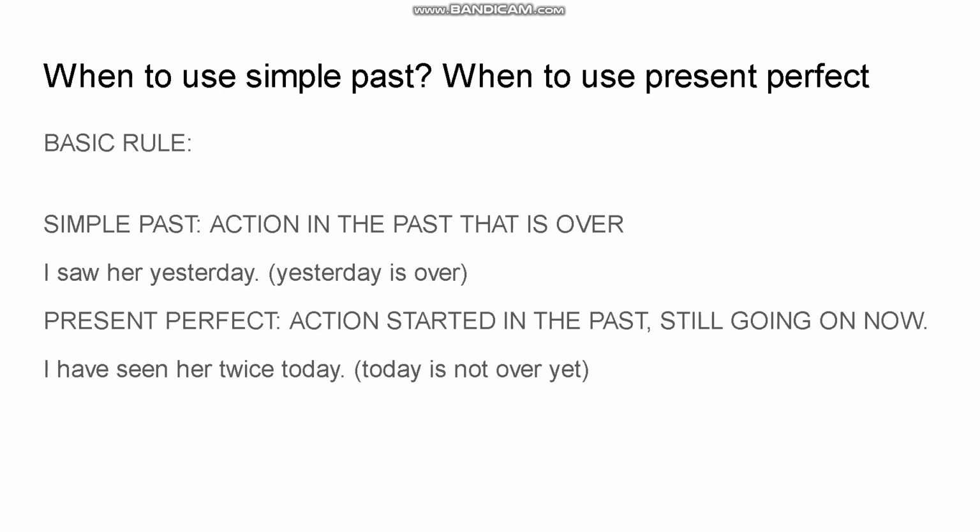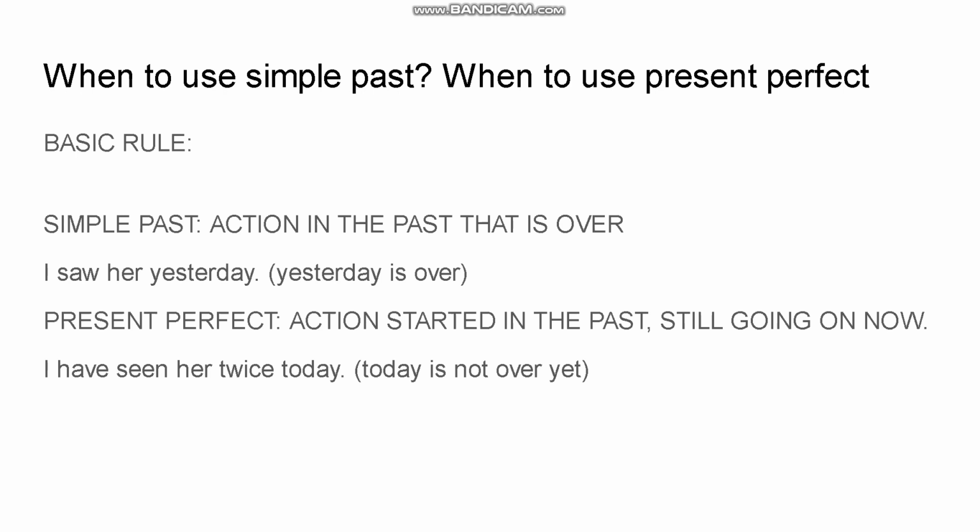A present perfect is an action that started in the past, but that still has implications for the present. Most of the time it's still going on now, or it's talking about a point in the past up till the present. If you say, I've seen her twice today, that means that today is not over yet. But of course you've seen her, not now, but in the past. So that's the implication of the present perfect use. Action started in the past, but there's still a link with the present. That's why it's called present perfect.